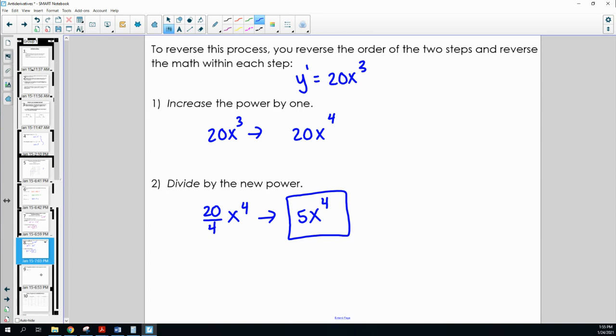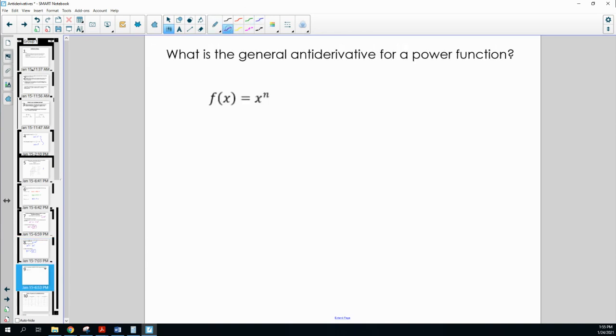It seems a little bit confusing, so let's look at it in the most generic sense. I'm taking my exponent of n and adding 1 to it. Then I'm going to divide whatever's in front, and right now there's a 1 in front, by the new exponent, n plus 1. So we can also just say that this is x to the n plus 1 over n plus 1. Okay, so add 1 to the exponent, and divide whatever's in front by the new exponent.